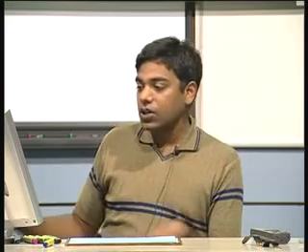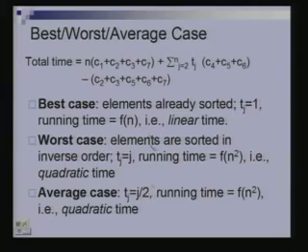On an average, what would you expect? In the best case, you have to compare only against one element. In the worst case, you have to compare against j elements. In the average case, you would expect that you would compare against half of those elements, right? So in an average case, if you were to take it as comparing against j by 2, even then this quantity, summation of j by 2, j going from 2 to n, what will this be? This will be roughly n squared by 4. And so its behavior is again like n squared. And we come to these points in a minute.